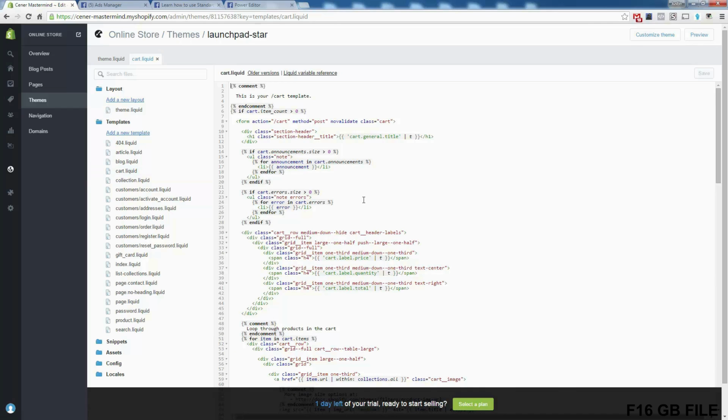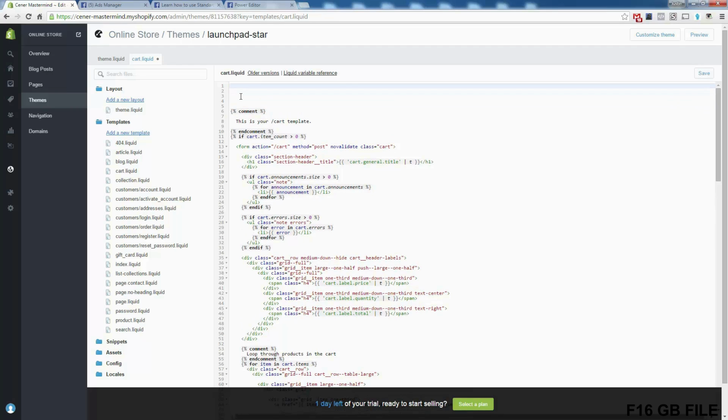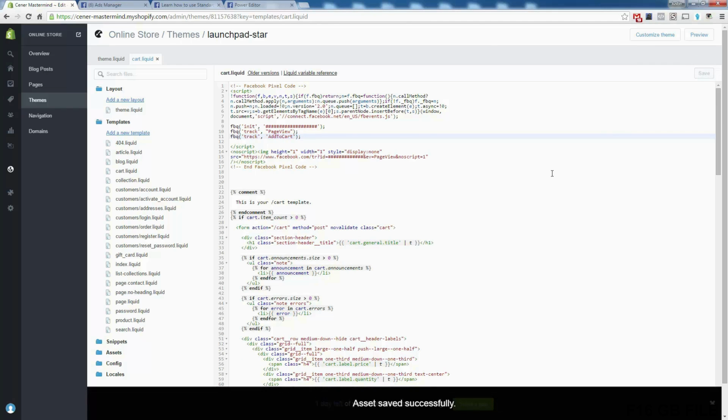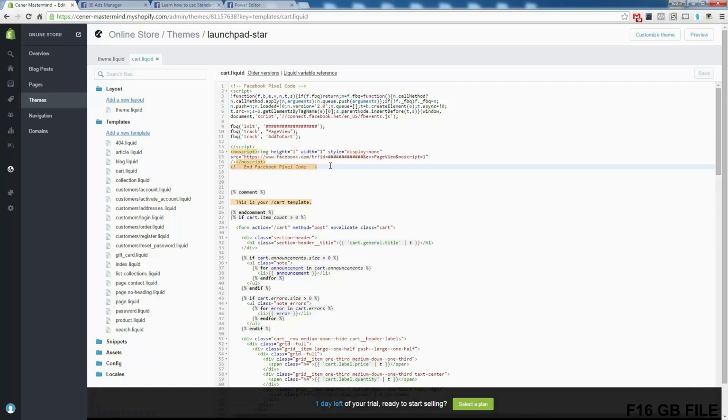So when someone adds a product to cart, this code is going to get shown in the background, basically. What we want to do is go to line 1 at the top and press enter a few times to create some space, and we're simply pasting in this conversion pixel. Remember, this one has add to cart in it, and we're going to save it. So now, when someone adds a product to cart, Facebook is going to track that as an add to cart.